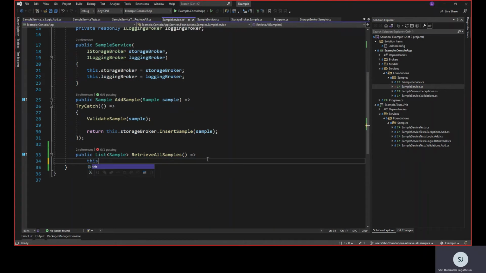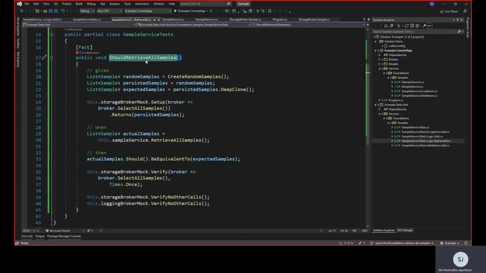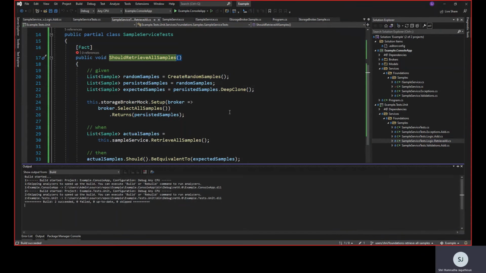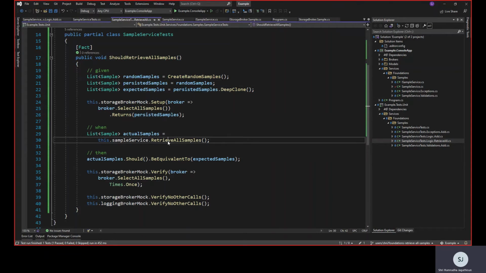So what were we going to say? This dot storage broker dot select all samples. That's the only thing that it's expecting, right? So let's right click and run. It says it's passed because I'm expecting whenever you call this, I have to get some value, and that should be the same as what the storage broker returns. I'm not tampering with the data.